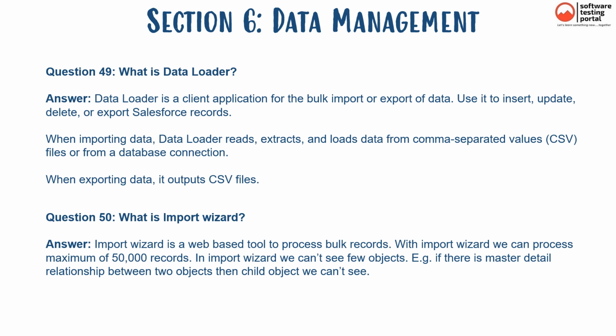Question 50. What is import wizard? Import wizard is a web-based tool to process bulk records. With import wizard we can process a maximum of 50,000 records. In import wizard we can't see a few objects. For example, if there is a master detail relationship between two objects, then the child object we can't see.